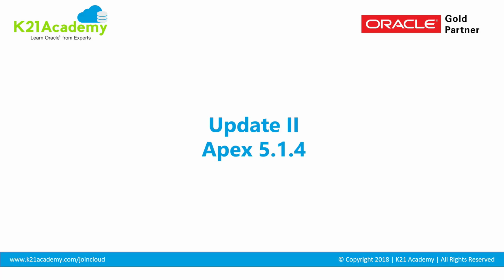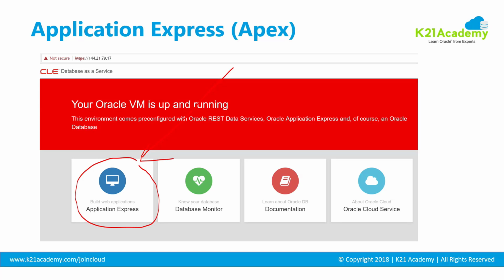So Application Express, or Oracle Application Express, also called Apex, comes out of the box with Database Cloud Service. However, an older version comes with it. So once your database tools are updated, you need to make sure that cloud tooling is always updated for any of the new changes. And I've already shown you how to update those cloud tooling. Once that's done, you are ready to update the Application Express.